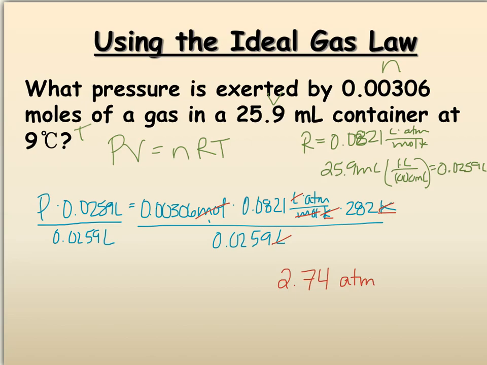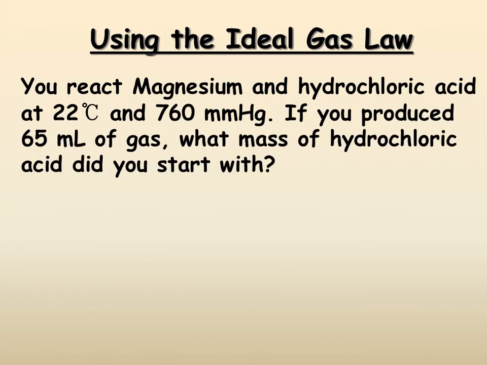Okay, so the reasoning behind keeping 3 sig figs is we have 3 here, 3 there, and when we add to make Kelvin, 282 has 3. Okay, so the ideal gas law is one, it can get you out of having to adjust for STP to use the 22.4 liters. There's one nice thing about it, because it has moles built in, it does that for you.